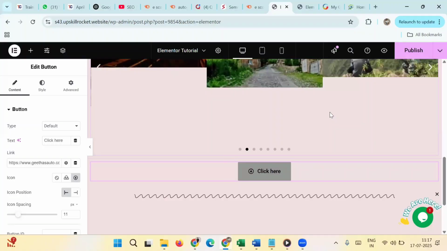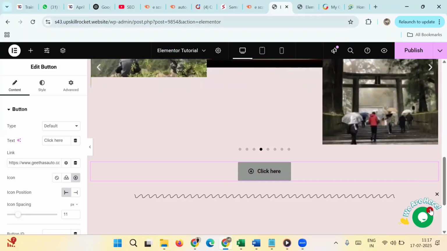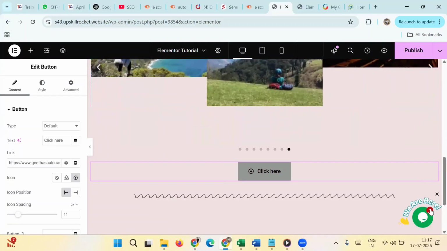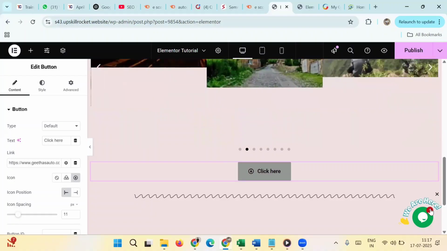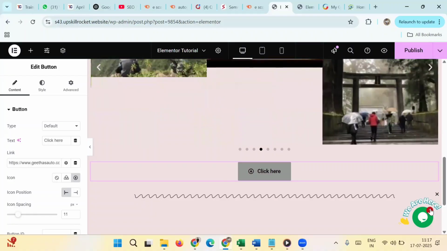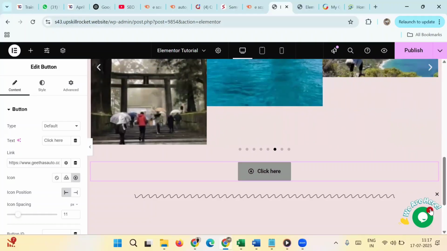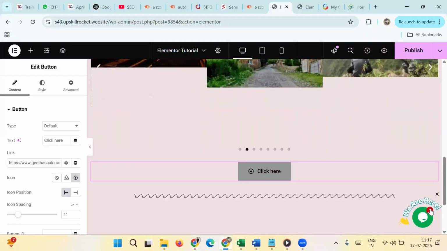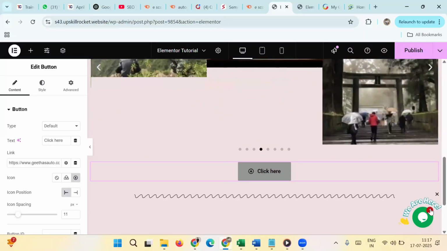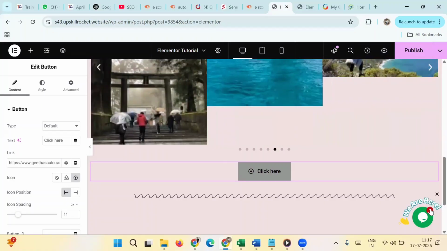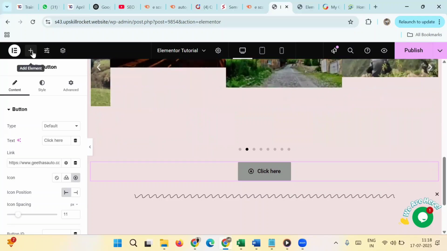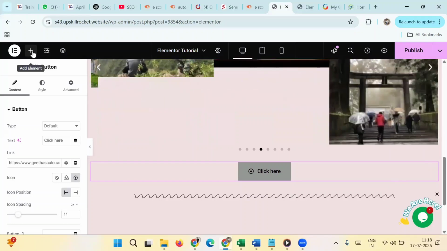In this way, you can add some other options, like live chat integration. For that, you have to install a plugin like Tawk.to. It's a live chat one, and you have to create an account on Tawk.to, copy the widget code and paste it in Elementor using an HTML widget, or in your site footer under Appearance, Customizer, and footer scripts. You could also add a Ninja Form: install the Ninja Forms plugin and create a new form with name, email, message fields, save it and copy the shortcode. Paste the shortcode into Elementor using the shortcode widget, which can also be found in the widgets. Your contact form will now be live.